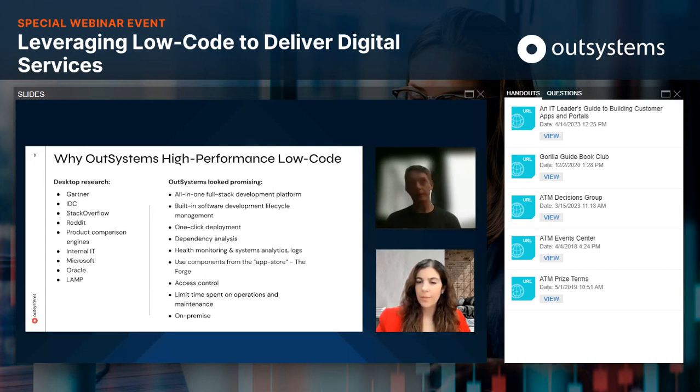I think on OutSystems we're fairly free to think about features and not so much the platform itself. So a very low percentage of our time is being spent on maintenance and operations, basically.